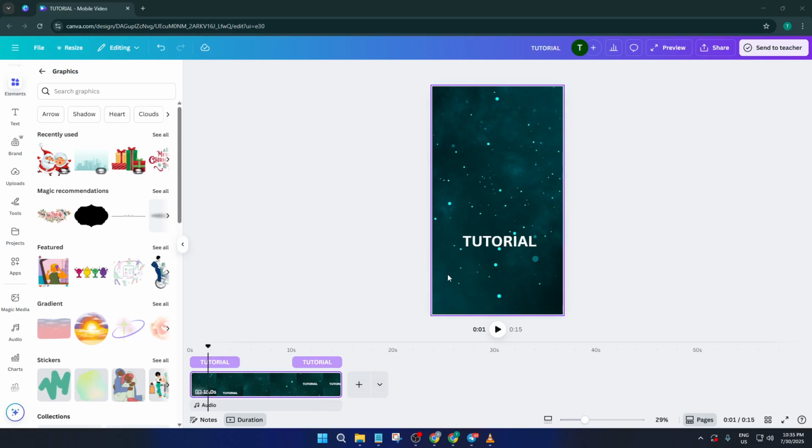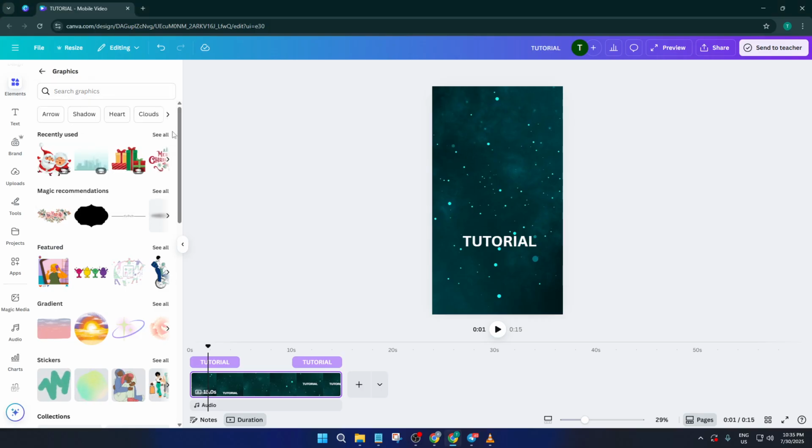Now we're going to add graphics and text that move and dance along with your video. Animations are what give videos that dynamic, story-driven feel. Think of it like bringing static images to life, almost like flipping through the pages of a pop-up book where every item jumps or fades or glides into view. It's the difference between a slideshow and a real immersive video.